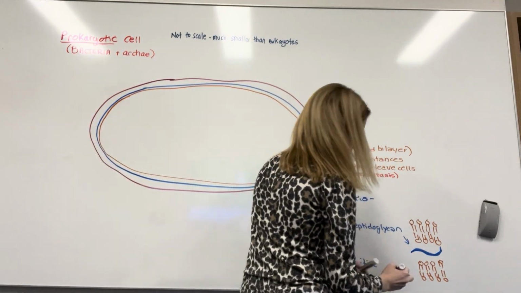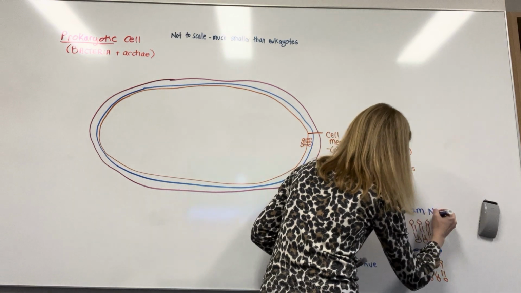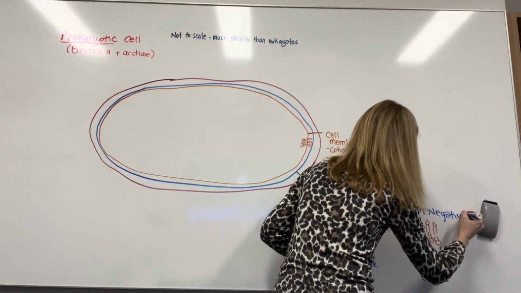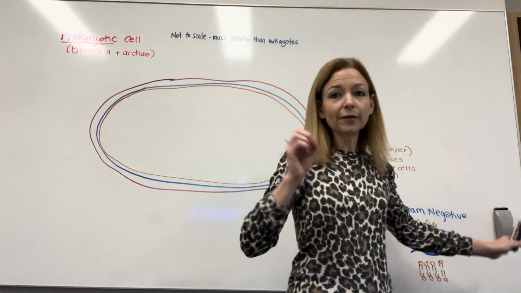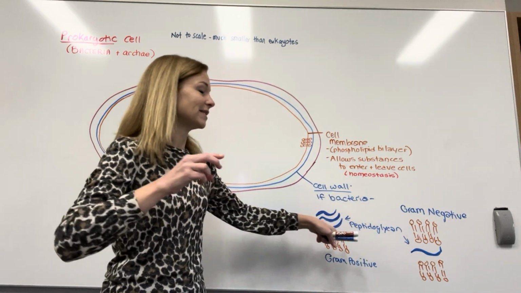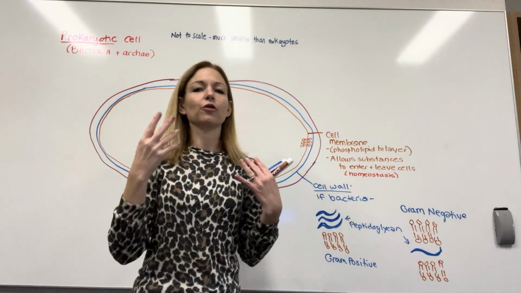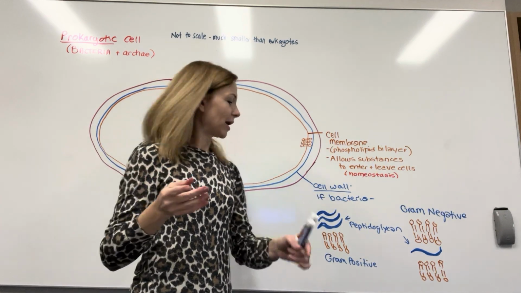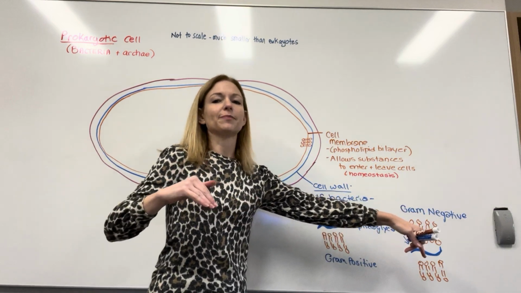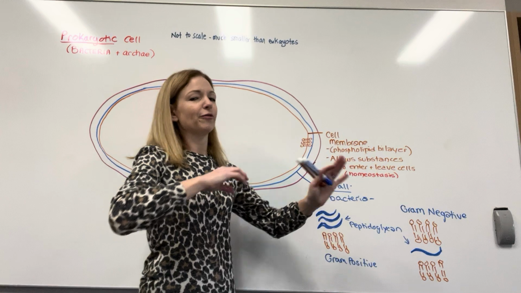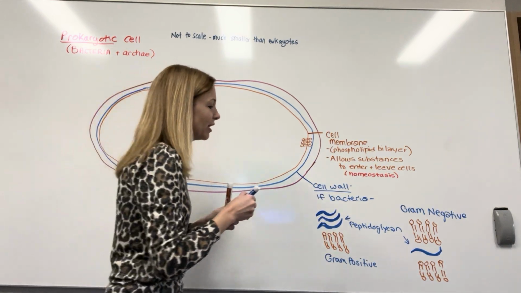So we call these, let's see if I can fit it, I'm gonna write this one above it, gram-negative. That's actually really important for how we treat them with antibiotics. Generally speaking, gram-negative bacteria are harder to treat because a lot of antibiotics work by finding the peptidoglycan and using it to break that down. A lot of normal oral antibiotics target peptidoglycan, and a lot of times they cannot find that peptidoglycan because it's below a membrane. So these tend to have to be treated with different types of antibiotics. It's a really important medical distinction more than anything else.